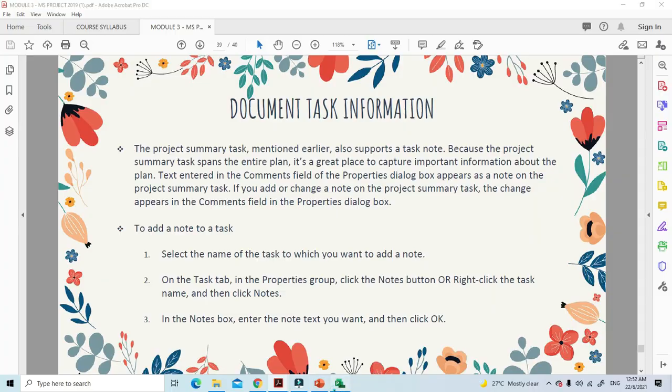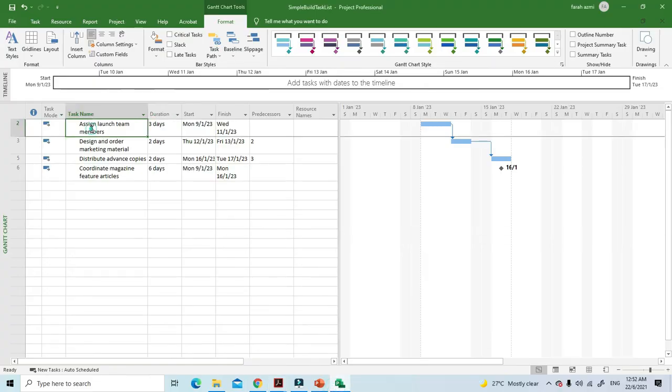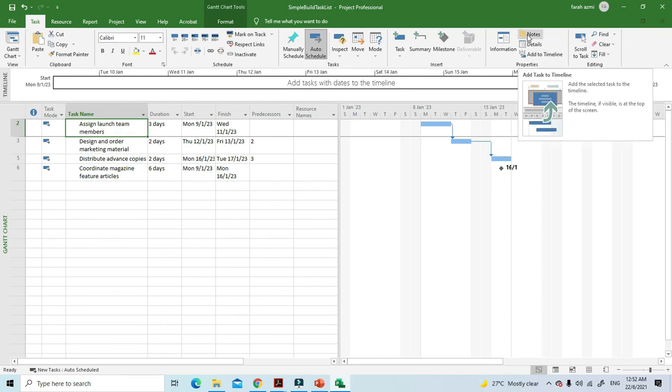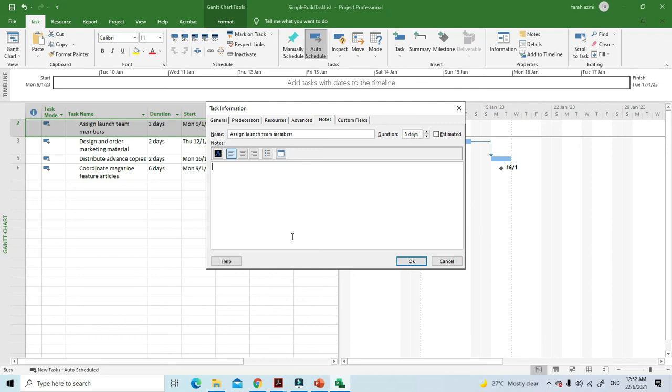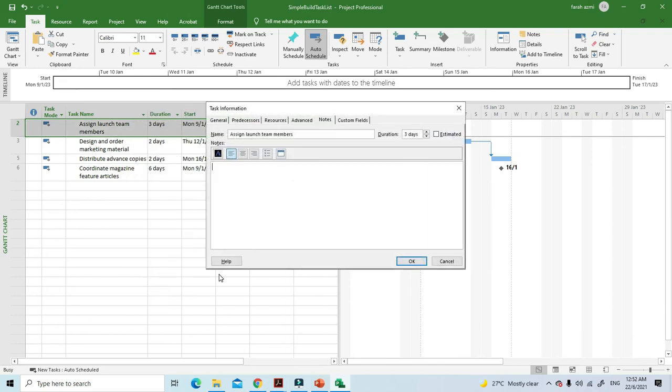Okay, go to your file, alright, and then select the name of a task to which you want to add a note. Let's say I want to choose this one. In the Task tab, in the Properties group, okay, this one, and then go to the Notes button, alright, or the other way around, you can just right click, Notes, same thing, alright. In the Notes box, enter the notes you want, and then click OK.